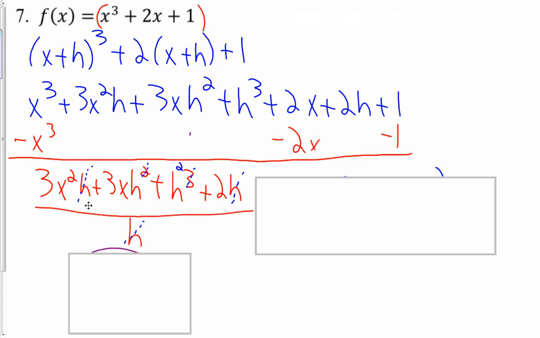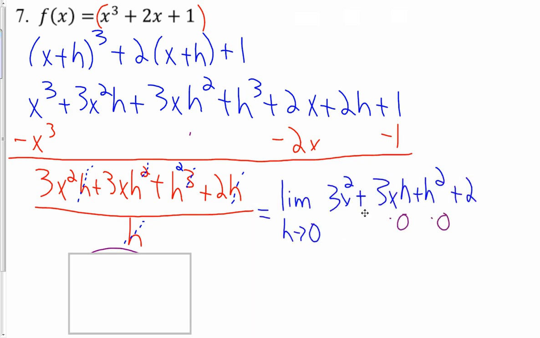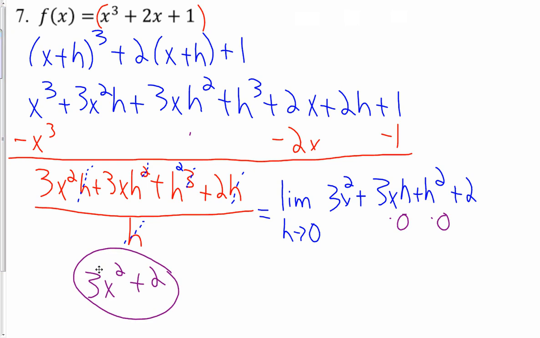And then we divide by h. So then I cancel out the h's, and if we have 2, I'll cross out and put a 1, or just leave it. In this case, cross out the h, put a squared, and cross out the 2h becomes plus 2. As a reminder, if we ended up with plus h cubed over h, that is h squared. If we don't see the coefficient, it's 1. And now we've got limit as h goes to 0 of 3x squared plus 3xh plus h squared plus 2. Both of these pieces go to 0 when we plug 0 in. 3 times x times 0 is 0. Plus 0 squared, 0. So we just have 3x squared plus 2, and that is our final answer for that one.